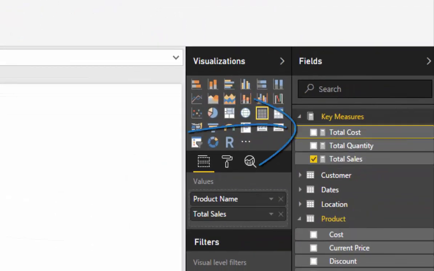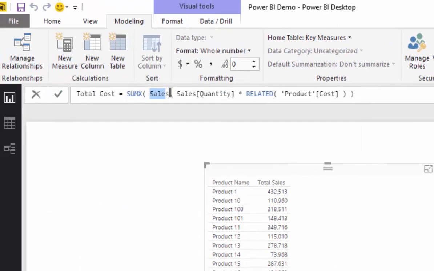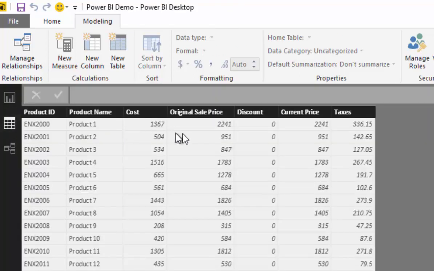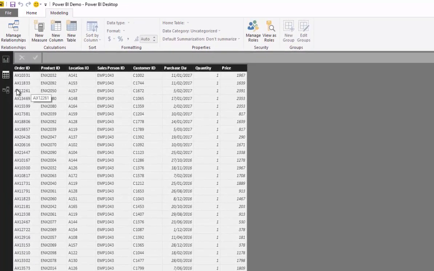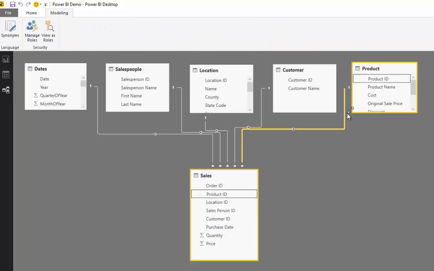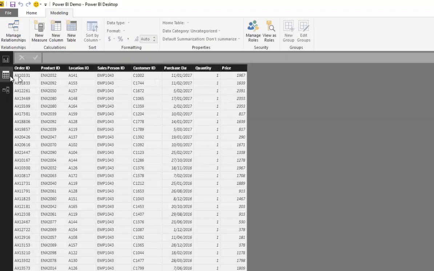And then, so if you think about what's happening here versus what's happening with the initial one, is that for every single row in the sales table, we're going times the sales quantity by the related product cost. So what it does is it, via the sales table, it recognizes what product it is for the first row here, and then it goes and reaches back up the relationship to the product table, and then finds that particular ID and the cost associated to that product ID. And then it does the same for the next row, the next row, the next row, and then it sums up the total at the end. Everything is saved into memory, every single row, and then it sums up every single one of those calculations in memory.